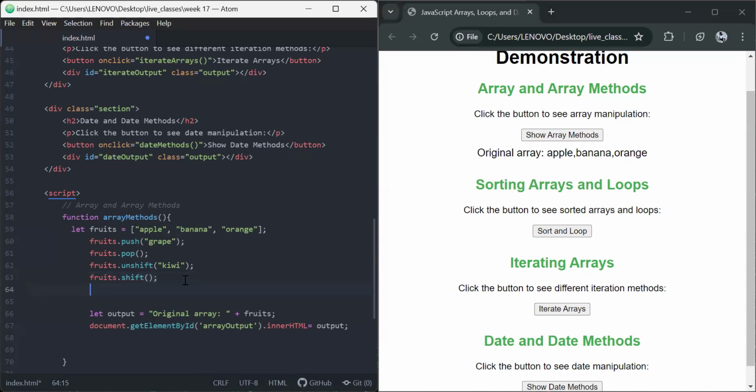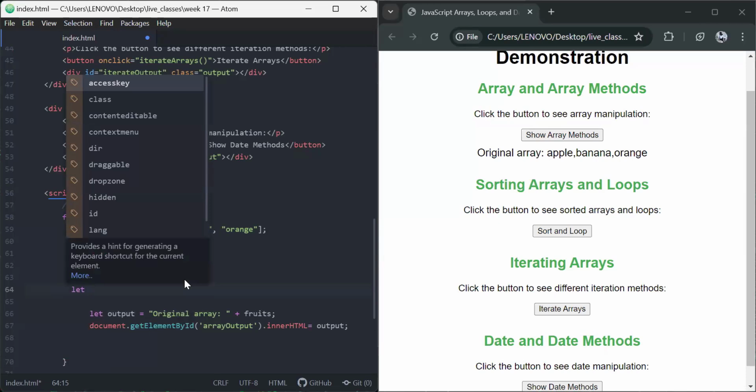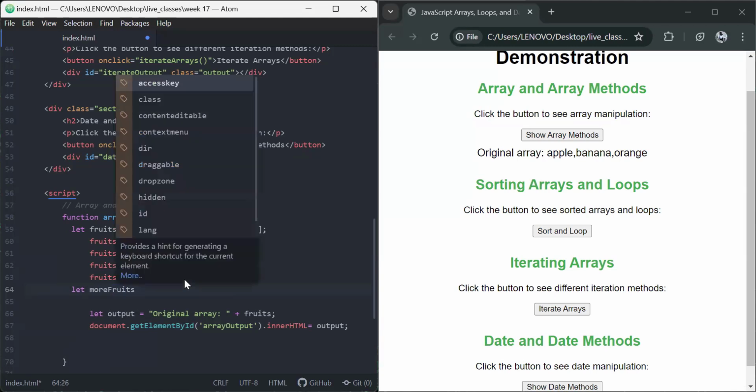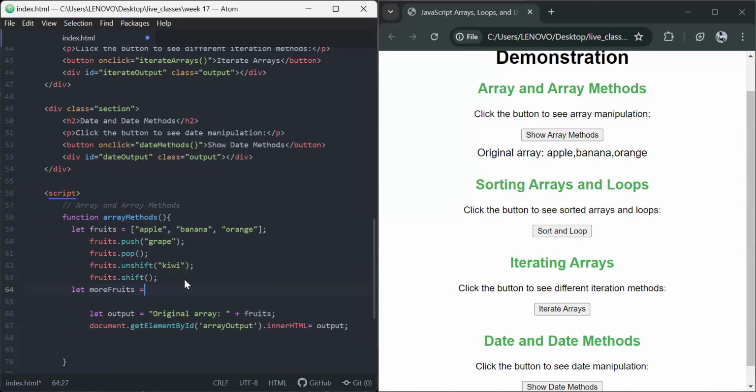We have the concat method, and the concat merges two or more arrays. So let's create another array where we're going to concat the arrays. Here I'm going to say let's have more fruits, equal to, let's create our array.